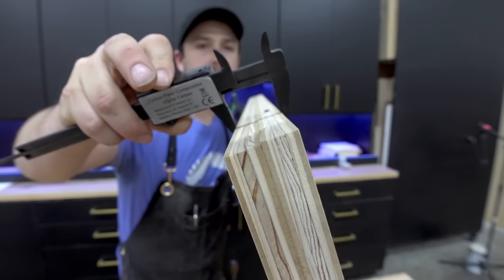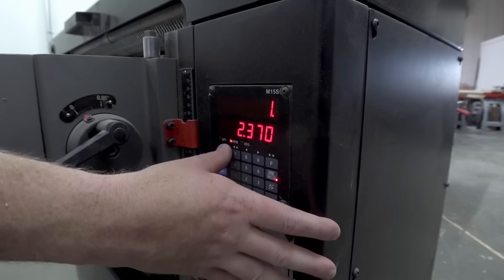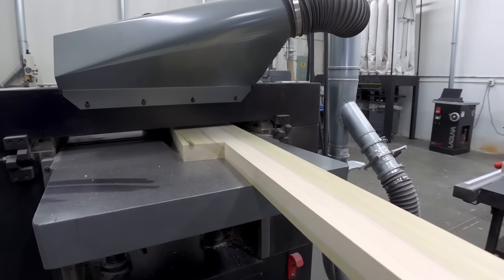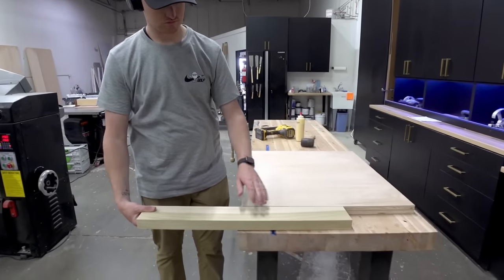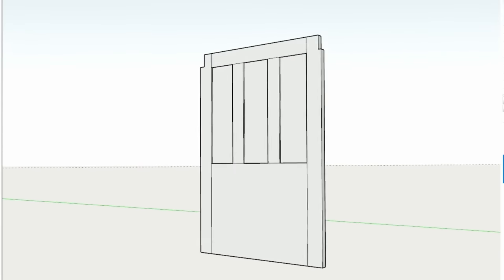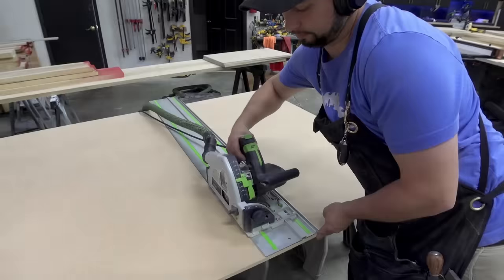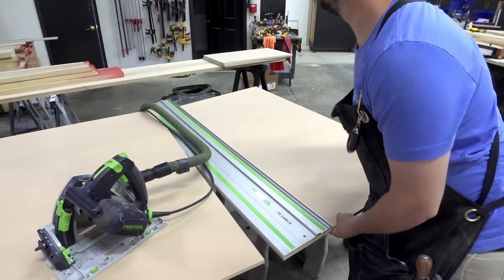Now that we can measure the actual thickness of the finished panel, we can work our way closer to that thickness with the boards we milled. With a few passes we can confirm we didn't overshoot and make them too thin. So now we have the large bottom panels made to rough size and the frame wood dimensioned correctly. Next, we need to cut the inset panels to size — these are half-inch or 12mm MDF, cut in the same manner as before.